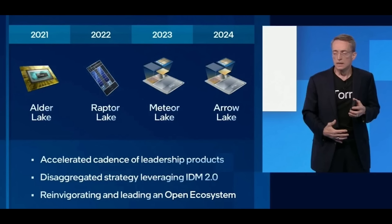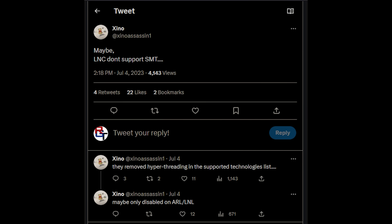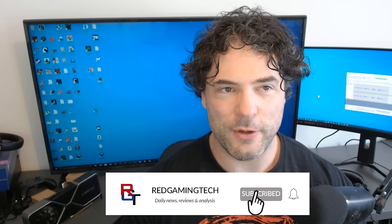I think the next couple of years in CPUs is going to be very interesting, especially with all of the rumors from Intel as well as AMD. One of the big things with Intel is that allegedly Arrow Lake's performance cores will not feature hyperthreading or SMT. So it's going to make comparisons very intriguing — not just AMD to AMD, but also, let's say, a 13900K versus whatever the high-end turns out to be, like a 15900K in multi-threading. I am very, very excited to see what happens in the next few years, and hopefully we can discuss it together.